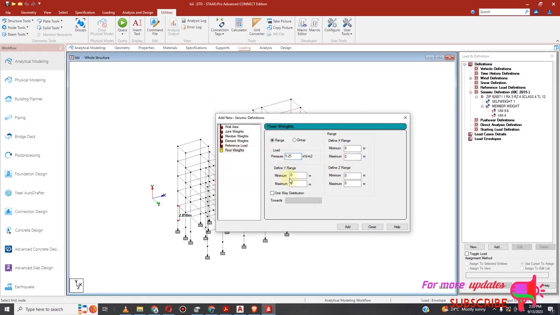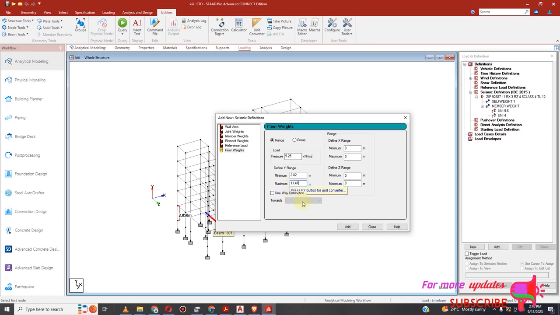So I have a pressure of 5.25. Then my range is between 2.8 to 11.4.